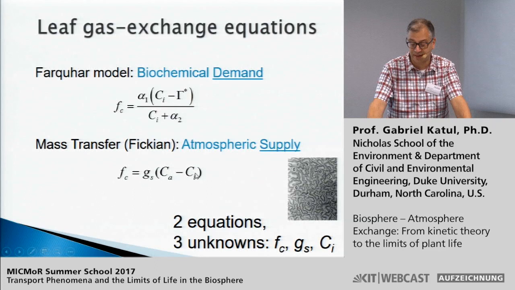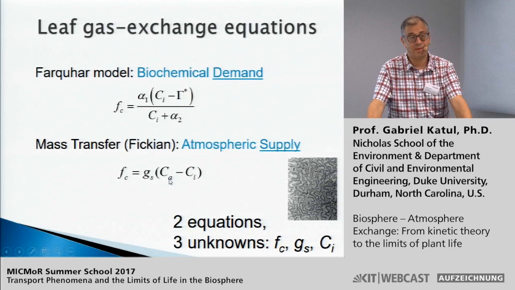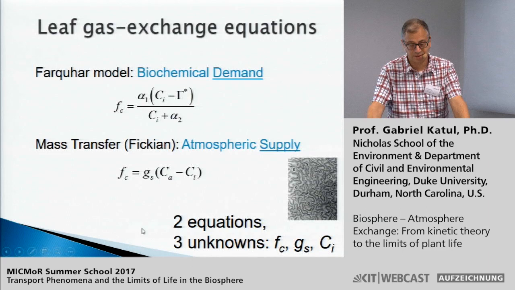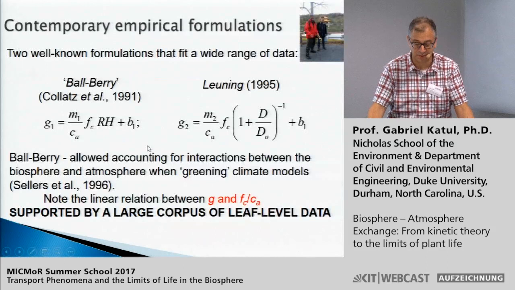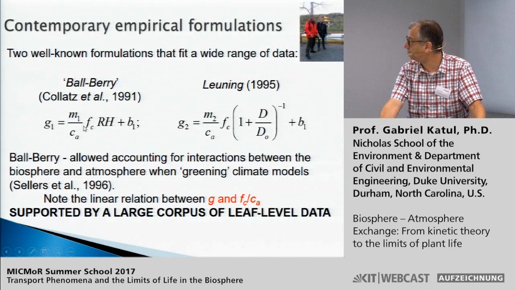So even if we know the environment around the plant, say temperature and light, so that we can estimate alpha-1 and alpha-2, and even if we know the atmospheric CO2 concentration around the plant, the problem is very much like what people in turbulence call the closure problem. We have two equations and three unknowns. The unknowns are photosynthetic rate, internal CO2 concentration, and unfortunately, stomatal conductance. So we need a closure model. And there is one approach to do that: you could say there is a wealth of empirical data that supports the argument that perhaps the stomatal conductance must be proportional to photosynthesis.